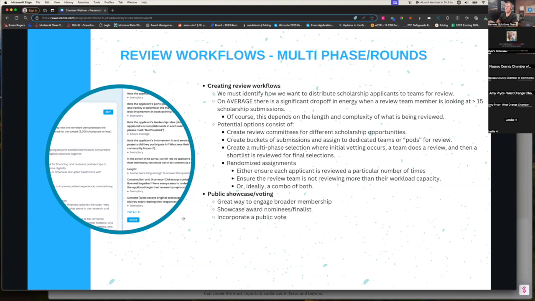The next thing I want to talk about, though, is, great, we've collected all these nominations. And historically speaking, this is being done. Most of you are already running these types of award programs. The thing we're trying to avoid is having a bunch of tools in place that are being hacked together and used, versus using a dedicated platform, right? Downloading of spreadsheets and emails and recompiling. We just have to get that out of our daily lives.